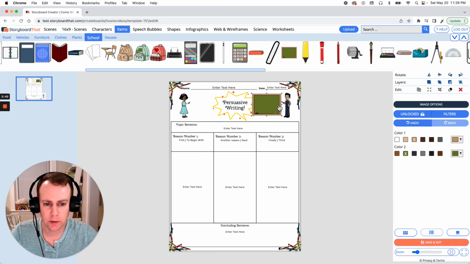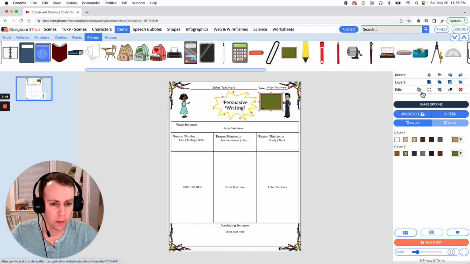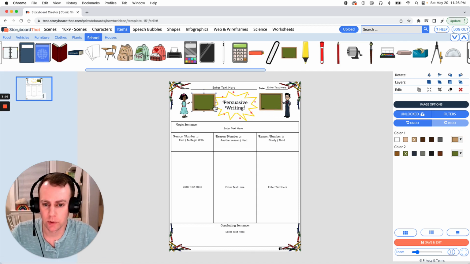Now it's a little big, so we're going to make it a little bit smaller, same as our characters. Alright, now it's covering our character's hands, so let's send it to the back. And I would like this character to have a blackboard as well, or in this case chalkboard. So if we go to our right hand menu and edit, we can click copy. It makes a duplicate of our board. So let's put this one over here. Same issue, it's in front of the hand, so send it all the way back.